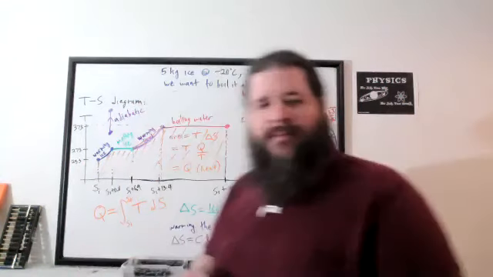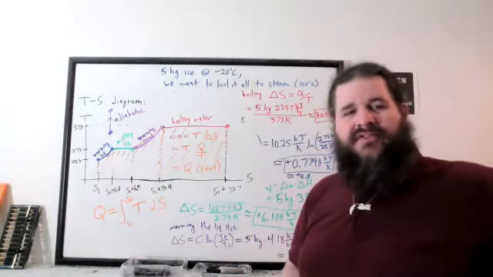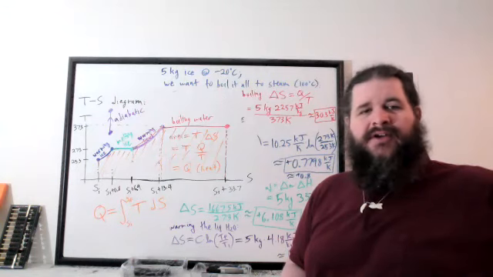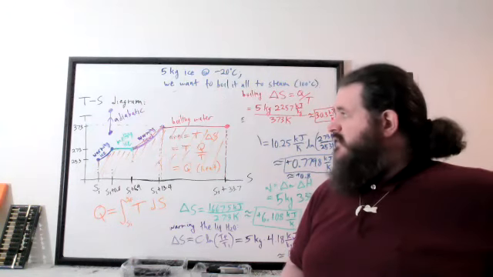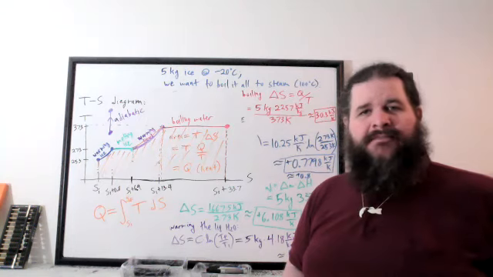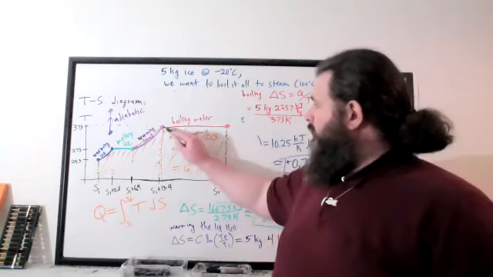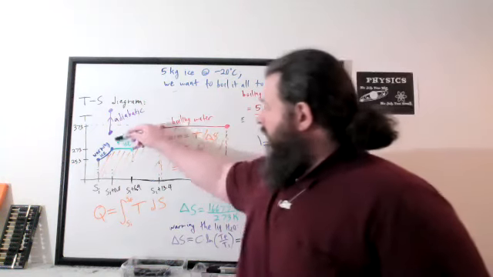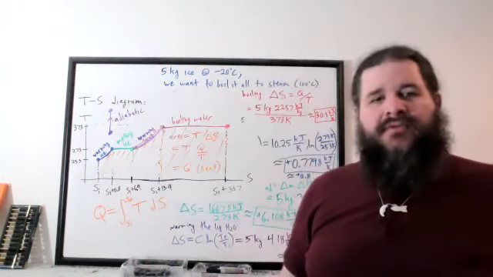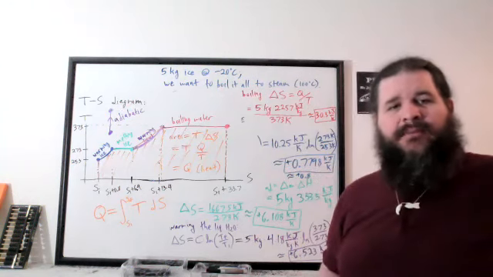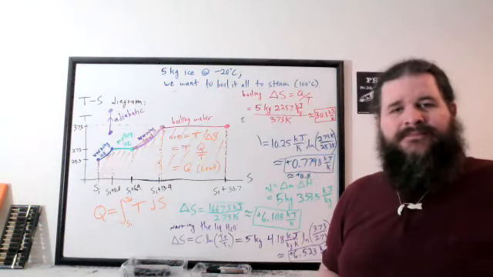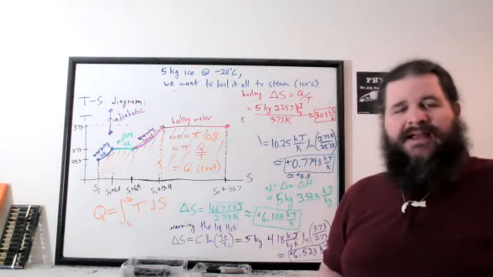And again, that's an example of a process that looks like a weird curve on the pressure volume graph, but is a nice, neat straight line on the temperature entropy graph. So temperature entropy graphs make it very easy to work with isothermal and adiabatic processes. Pressure volume graphs make it very easy to deal with isobaric and isochoric processes because of what's being held constant.